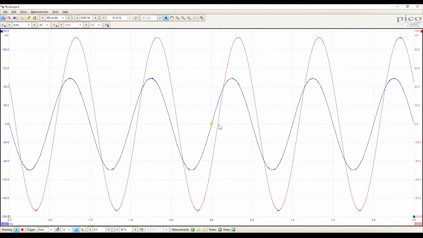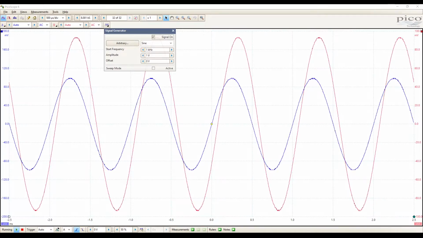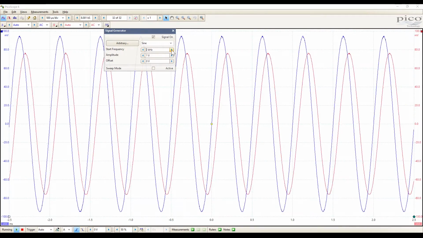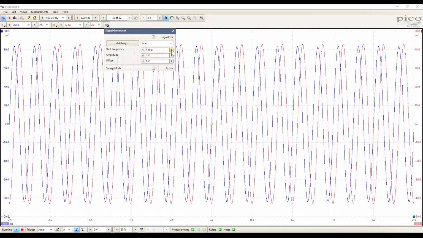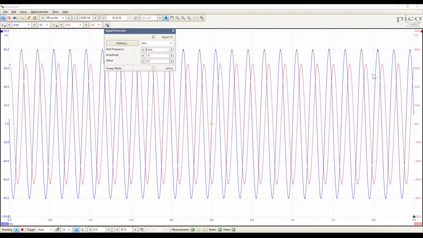Just bear that in mind, because what we're hopefully seeing in this circuit is attenuation. It's a filter, and because it's a low pass filter, as we increase the frequency, what we're hopefully going to see is the output decrease. The larger the frequency gets, the smaller the output's going to be. It's going to have greater attenuation. We can see that very quickly just by increasing our frequency here. We can just click to start going through 2, 3, 4. You'll notice it's rescaling, but now notice that the right hand scale goes to 50 millivolts only.